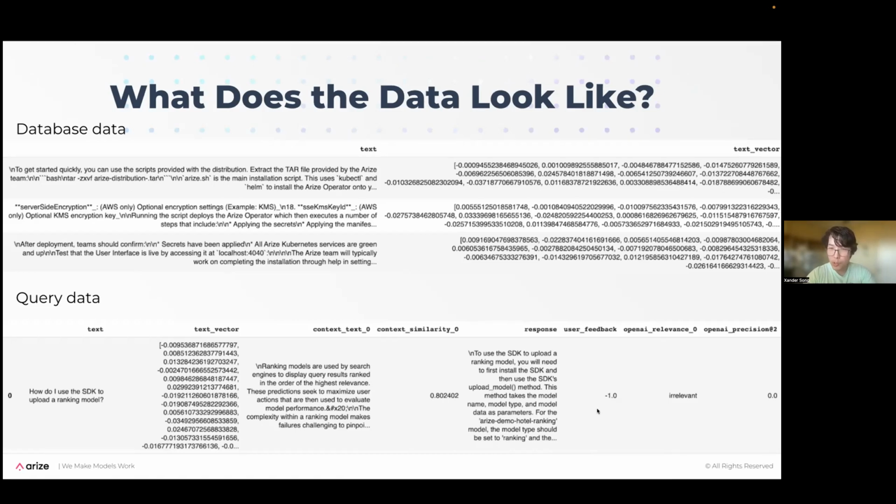We've got a couple of additional fields. We've got the user feedback, which is just a thumbs up or a thumbs down signal, +1 for thumbs up, -1 for thumbs down. Imagine on your chat interface, you've got a thumbs up or a thumbs down button that your users can press. And these last two pieces of information, we're going to talk about in just a minute.